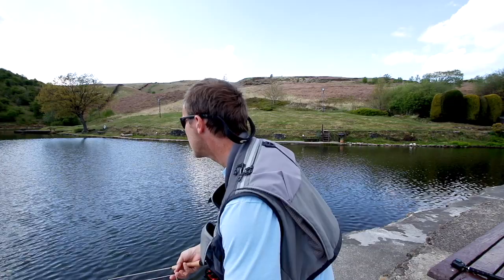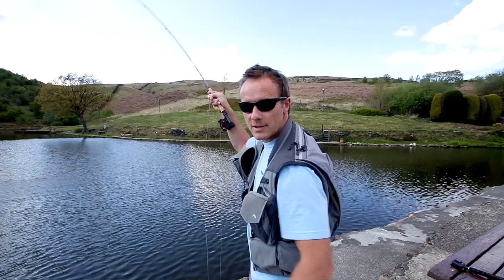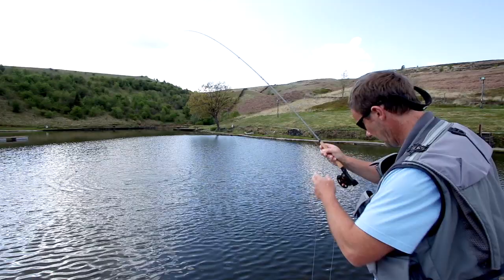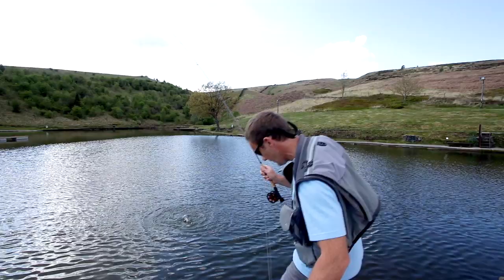Straight into that ripple. On a 3-weight, no need for heavy gear. It's just, there we go. I mean, this is turning into a bumper day, isn't it? Okay, this is a nice fish. You see the bend on that Microlite 10-foot, 6-inch 3-weight? It's just a joy. People say some big fish, you need to use heavy gear. Look how quickly this came in, really quick.